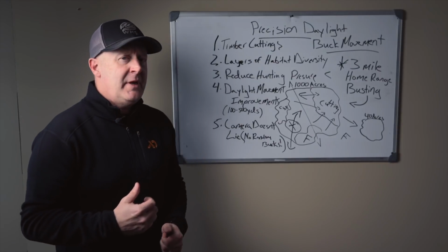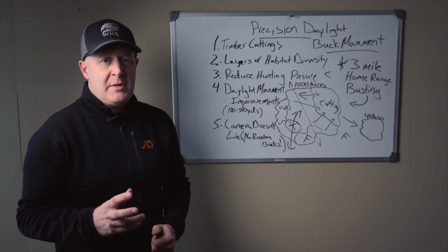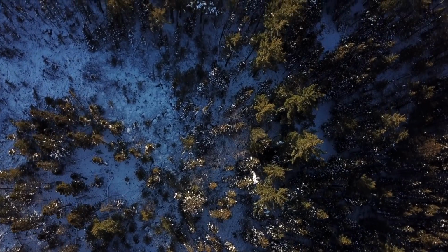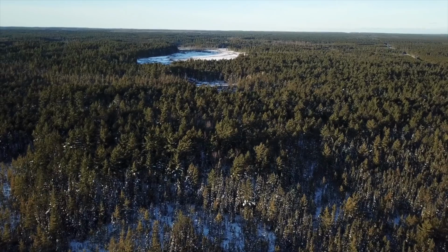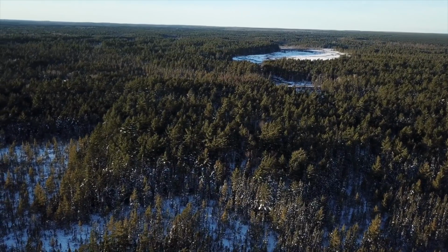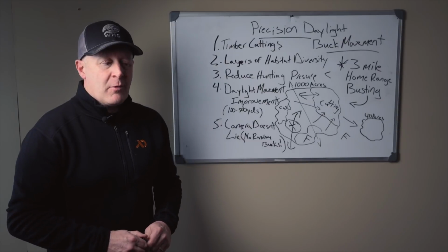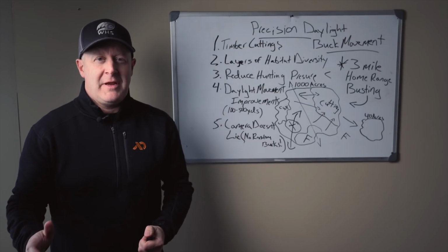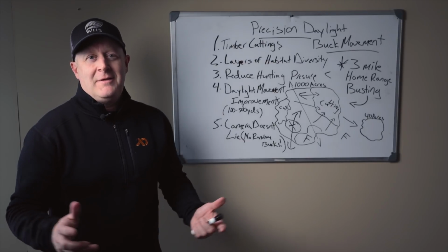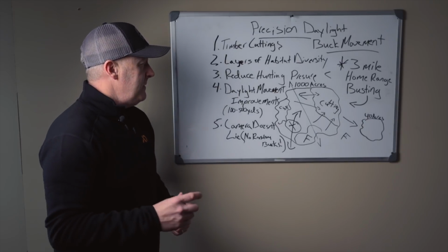You want to keep the daylight movements between 100 and 500 yards. And what I mean by that is on private land. Now, if you're looking at public land, I've shot bucks that are feeding in one location three-quarters of a mile from where they bed during the day, and I'm shooting them in their bedding areas. There are deer in the middle of the night around bait piles in the U.P. of Michigan, for example, or high-hunting-pressure public land or private land properties in southern Ohio, southern Kentucky, northern Illinois, whatever it might be, Missouri, Iowa.